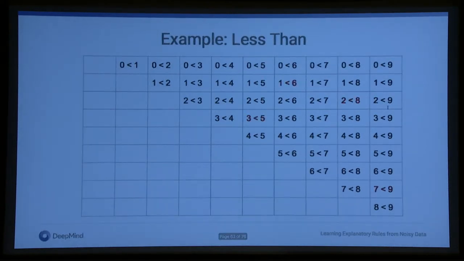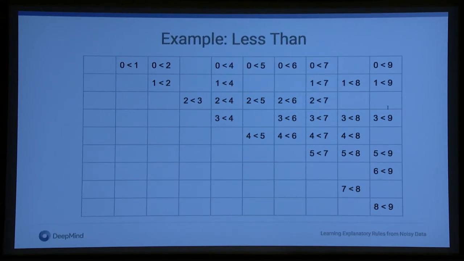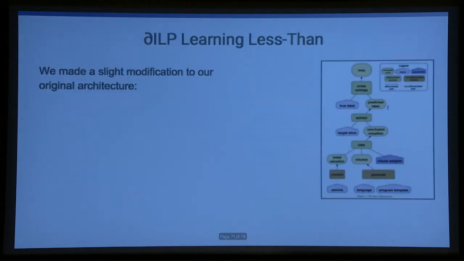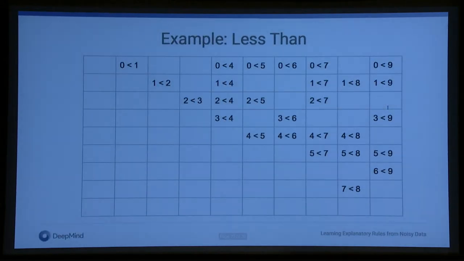However, as you start to hide pairs of numbers, so you give it less and less pairs of numbers, then as you continue to do this, the simple neural network will degrade almost linearly because it doesn't have an inductive bias towards things like transitivity. It's effectively just memorizing certain pairs, and it doesn't know what to do if it hasn't seen all the data.